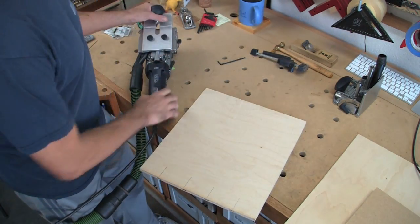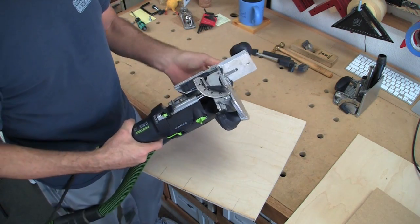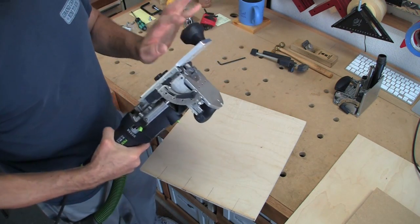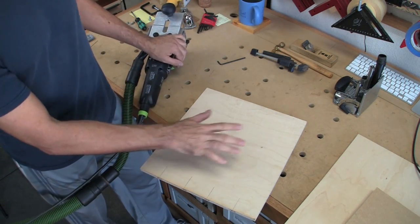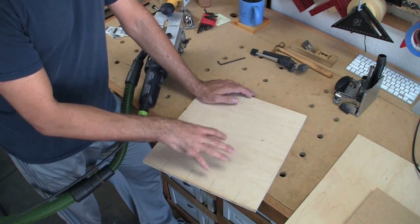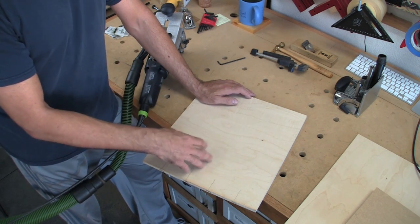Now I didn't have to do anything with the normal thickness setting down here. In fact, it's sitting at 20, so it's considerably off. This fence is considerably off for the thickness of the stock, but that's because this dictates the thickness that you're centering to. Now, if you're thinking that this is only going to work on half-inch thick stock or three-quarter-inch thick stock, remember, those are all very nominal sizes. If you were using regular ply, like solid core ply, those are typically a little bit smaller, and they're always varying.